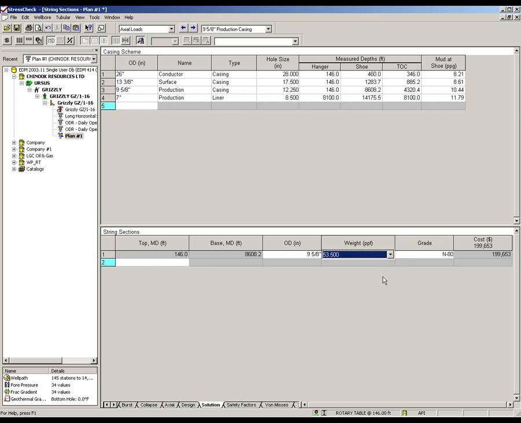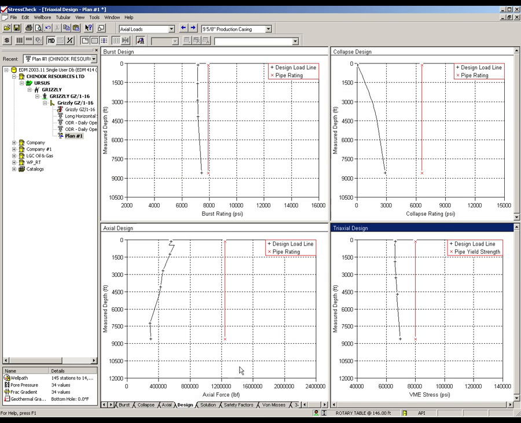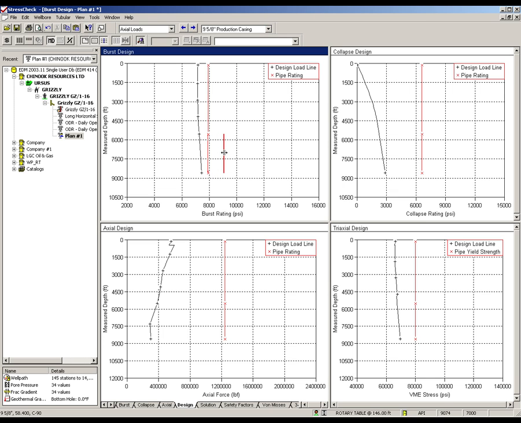So for this demonstration, we'd like to choose two 9 5/8 inch string sections for the solution. So we'll need to go to the Design tab and view the design plots. So to select two strings, I'll double click next to the pipe rating line. I'll grab the design line and move it over.